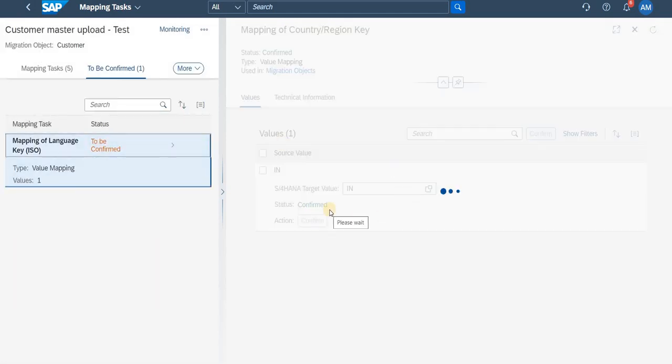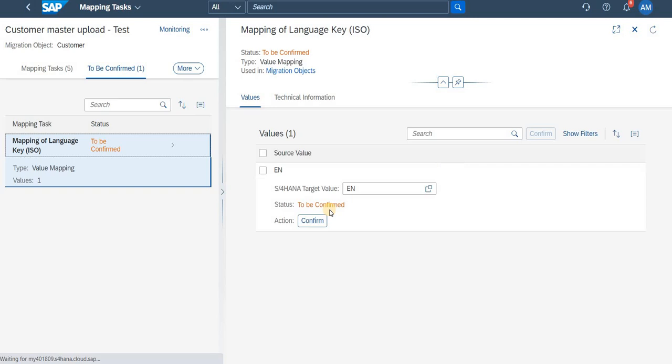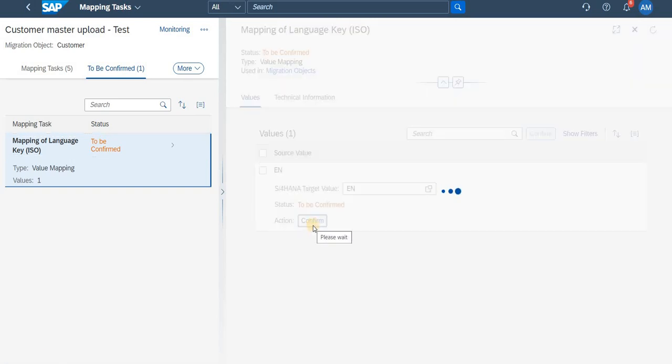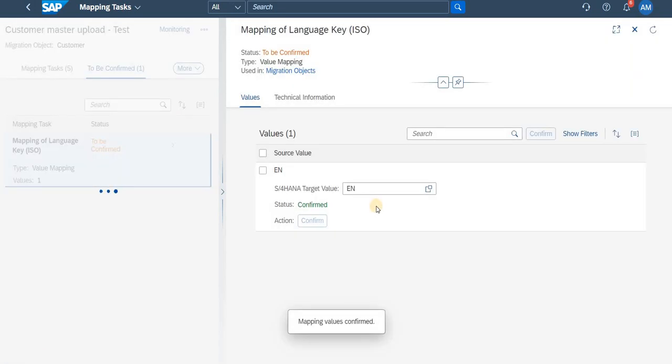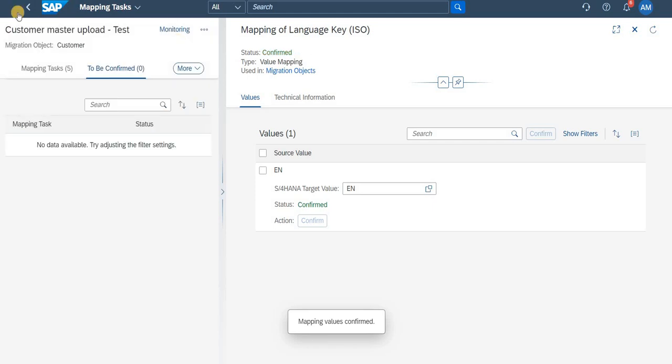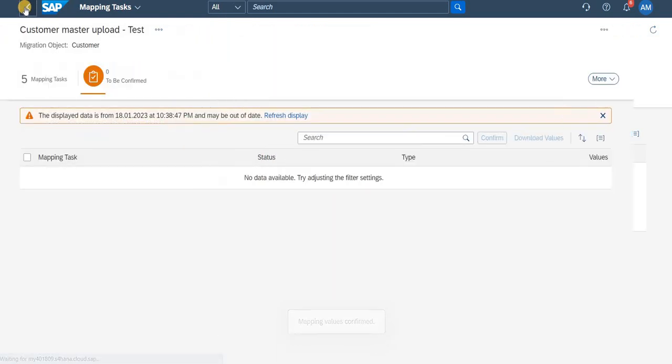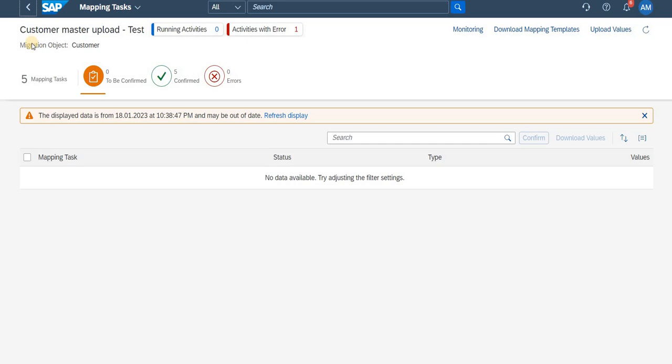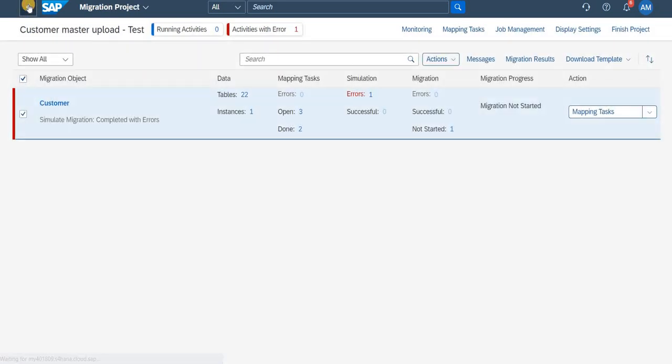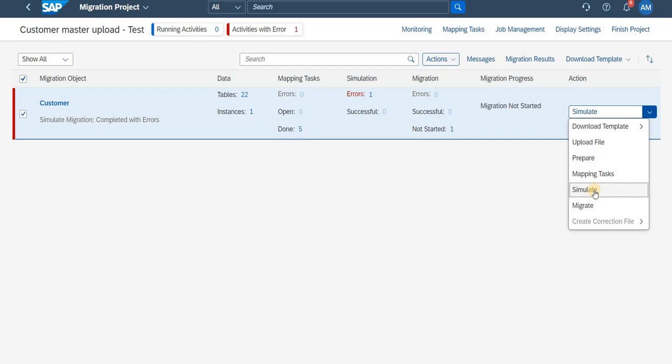Once you have completed all the mapping field confirmation, jump to the previous screen. So now our mapping has been completed. Now you will be able to see the mapping tasks completed was 5. Now since this has been done, again try to re-simulate it.